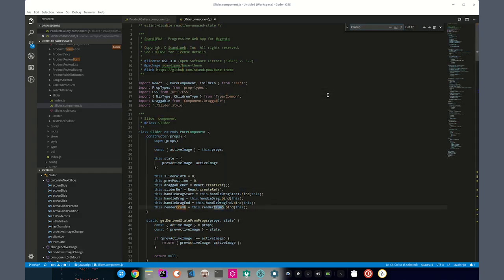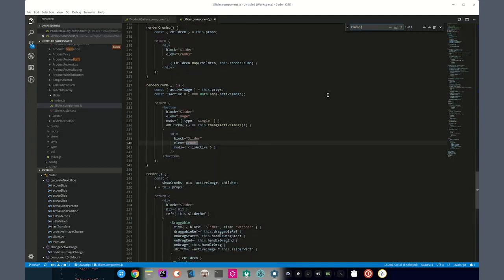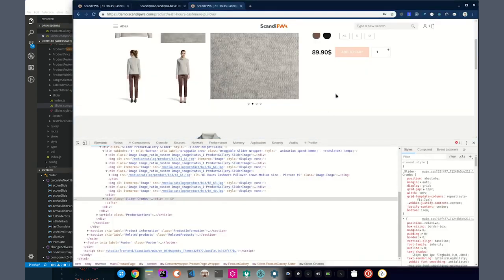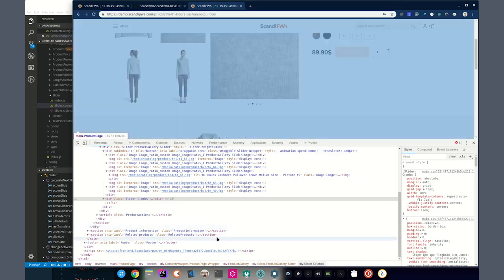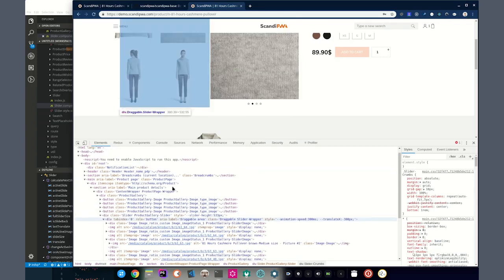It was slider crump. If we go for crump, we can see that there is an element called crump which is being rendered. Pretty neat and pretty easy to reference. This is one of the reasons why we use BEM.